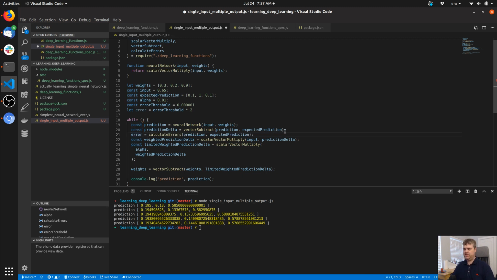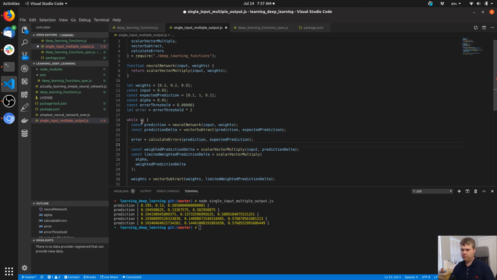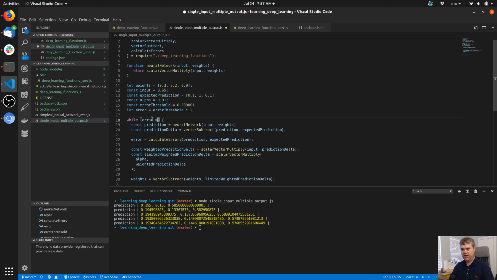And we'll calculate this error and add it in here like normal. And now I can say while error is greater than the error threshold. As soon as our error gets smaller than this, so as soon as we get that close to where we want to be, we'll stop looping.